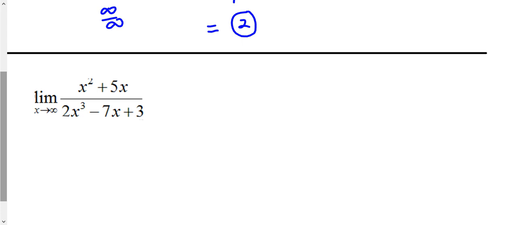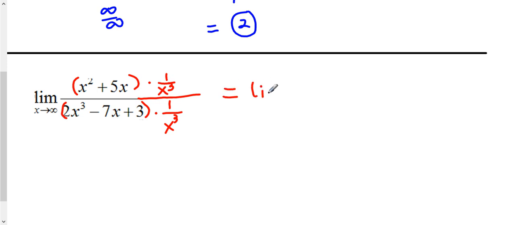Let's apply the same technique for this problem. Okay, so the highest degree term of the denominator is x cubed, and you can disregard the number in front of it, just look at the power of x. So x to the third. So I'm going to multiply the denominator, rather, by 1 over x to the third, and the numerator by 1 over x to the third. In other words, I am dividing both the top and the bottom by the highest degree term. Just take away the constant in front of it, we're dividing everything by that. And this always leads to some nice simplifications, as we're going to see here.